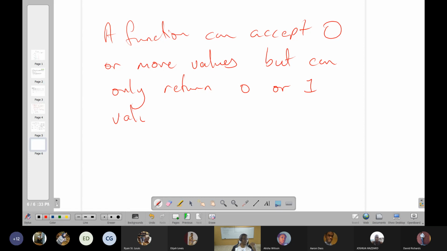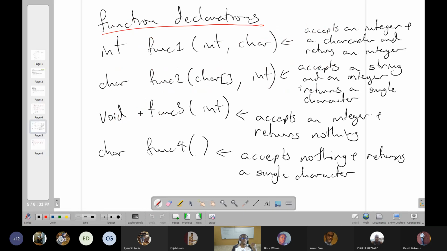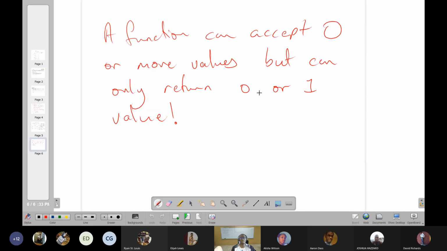This is important to remember because your return type is limited to either the data type itself or void, meaning that it doesn't have anything. So you could accept as many things as you could list out in your function declaration, but you could only get one thing back from a function.